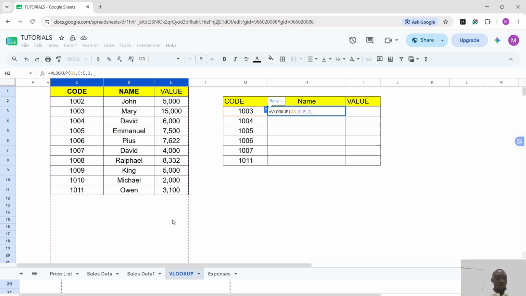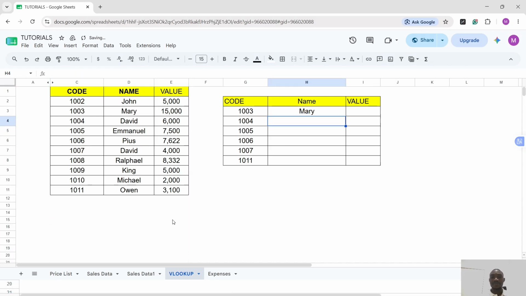But if I use 1, I'm saying that, for example, if you don't find 1003, give me something that is closest to 1003, just give me something that looks like it. So to be on the safe side, you're going to have to use 0, which is an exact match. If you don't find what I'm looking for, don't give anything that looks like it. Just return that it is not there. Close brackets and enter. Drag it.